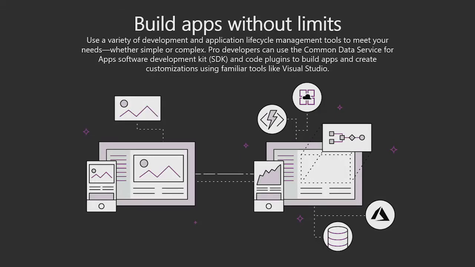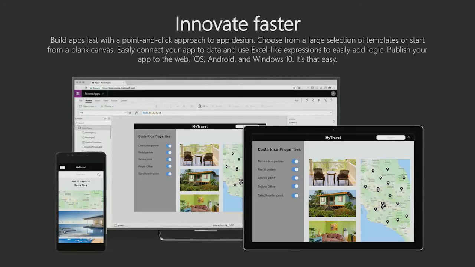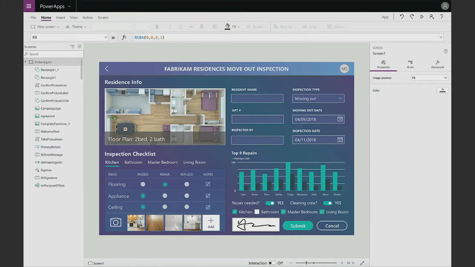We talked about PowerApps building pixel-perfect applications. The premise is that there's no limit as far as what you can do. And this is an example of an app that runs on any device. This is another example of an app. Think of this like a hotel or a room auditing after it's been checked out. And the cool thing is you could see that there's a signature pad right there at the bottom.